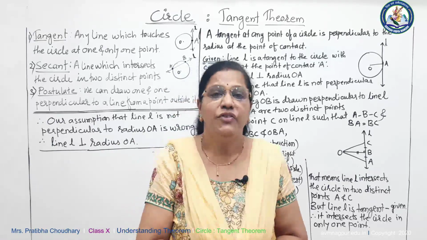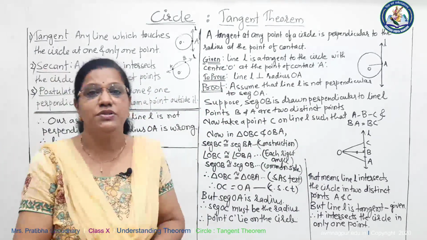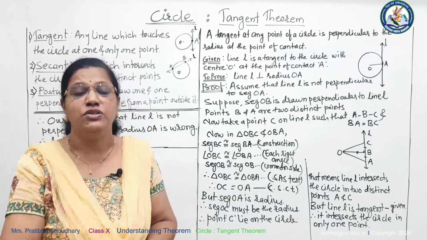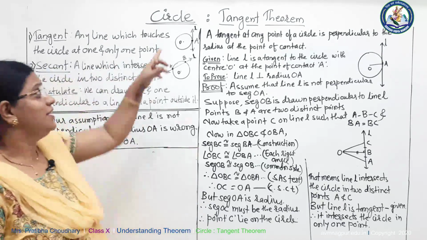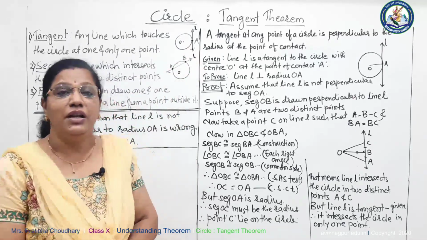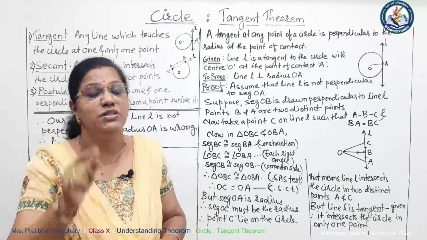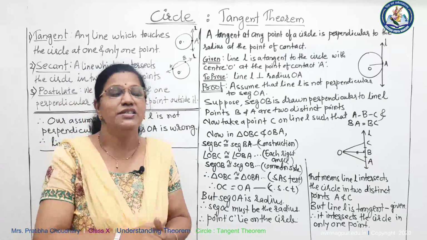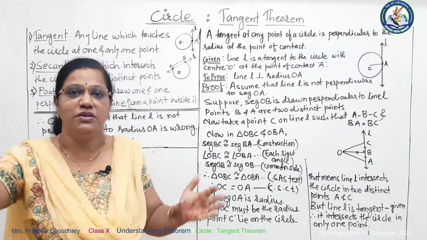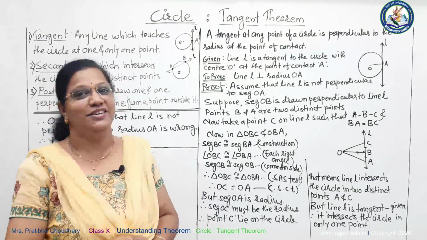These are very basic things. Now some definitions we need to prove this theorem are here. The first one is tangent. What is a tangent to a circle? A line which touches the circle at one and only one point is called a tangent to the circle. See this, line L is a tangent and point A is the point of contact. The tangent touches the circle at one and only one point, and that point is called the point of contact. Now next is the secant. What is a secant? Again in the plane of a circle, if a line intersects the circle in two distinct points, then that line is called a secant of the circle.